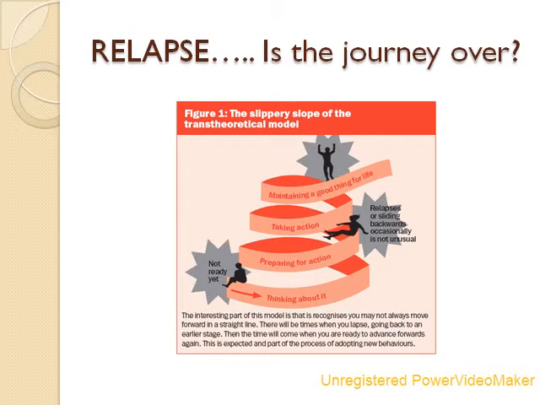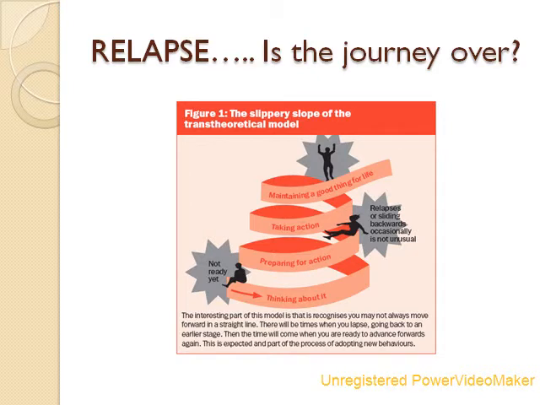However, relapse can occur. So is the journey over? It depends on the person. Some people may give up for the feeling of failure, but it doesn't have to be the end. Relapse typically occurs during the maintenance stage. For most people, behavior change does not happen the first time. It's a constant struggle, as seen in the diagram. The Transtheoretical Model recognizes the process is not linear. Just because you relapse during the maintenance stage does not mean that you have to start all over and begin at the pre-contemplation stage. People engaging in behavior change should always remember, if changing a health behavior was easy, everyone would do it.